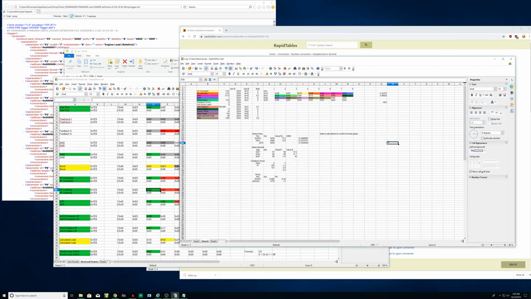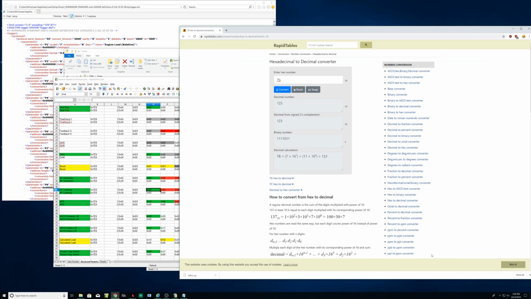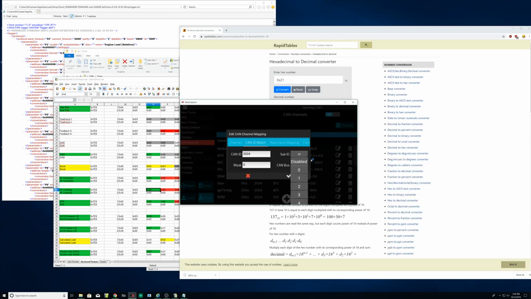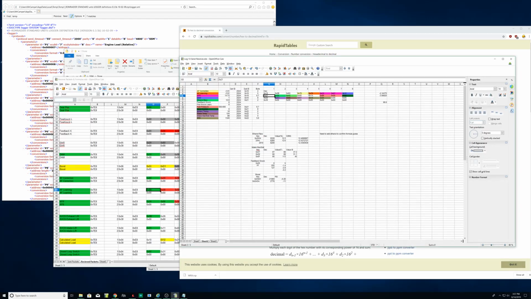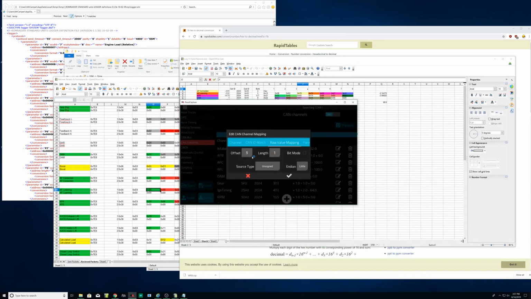I've got my sub ID here, so I've got to take this, for example 0x22, convert that to a decimal number, 33, go back to my Racecapture, and select the appropriate sub ID, which is what that represents. Make sure I'm on the right CAN bus, right? And then I can enter my bit length, which I know is 1 because it's only 1 byte for that. And I know the position. So again, this says 4, but I know on Racecapture I start at 0, so this is going to be byte 3. So offset, which is the position, and then the length, which is 1 byte.